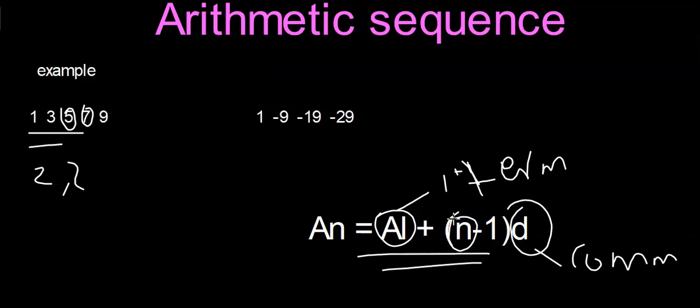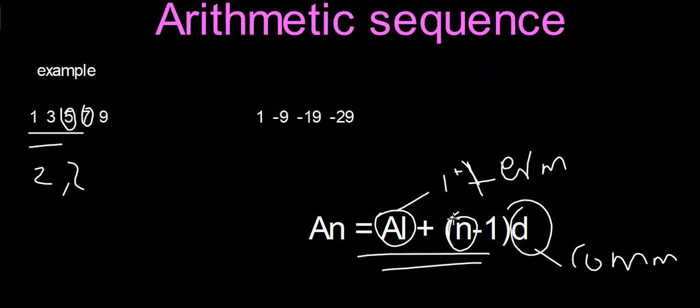They're going to give you the value of a1, and then they want you to find the tenth term. If they say the tenth term, it means that 10 is my n. That's how it goes. But there are also situations where they don't give you the a1 value, and you have to find the value of a1 and also the value of d. There are situations like that in arithmetic sequences. I made another video on how to deal with the type of question where you have to find d and a1. But for this one, let's just do some examples.